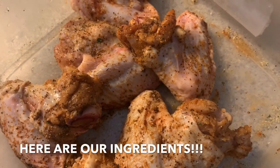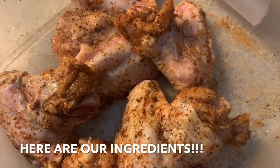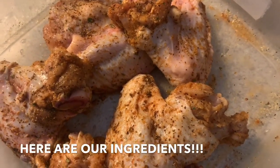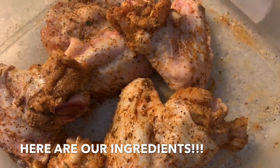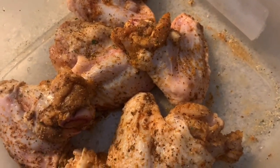And we're going to pair this with some Jamaican fried dumpling. The reason why I'm doing that today is because I remember I did a fried dumpling and Joe Collar was like, can this go with fried chicken? So we're going to do fried chicken and fried dumpling. So see you guys in just a few.